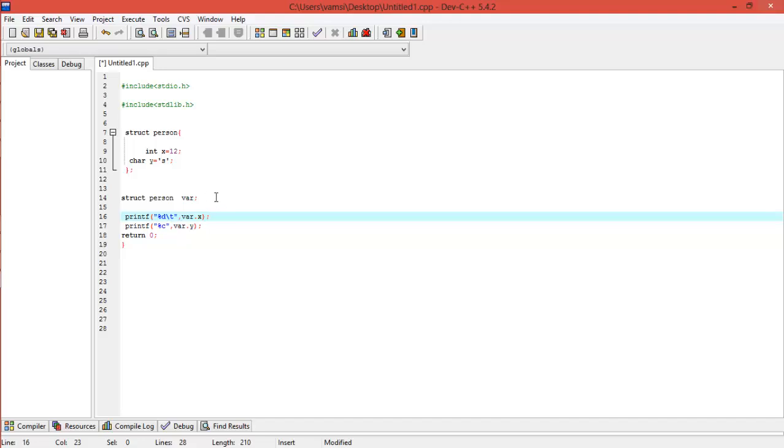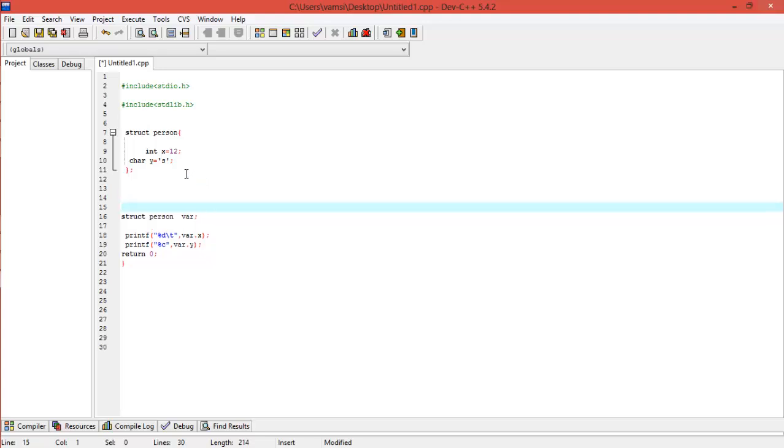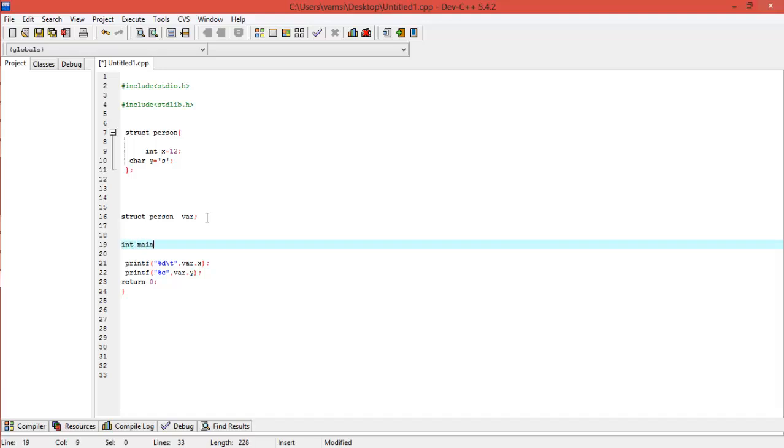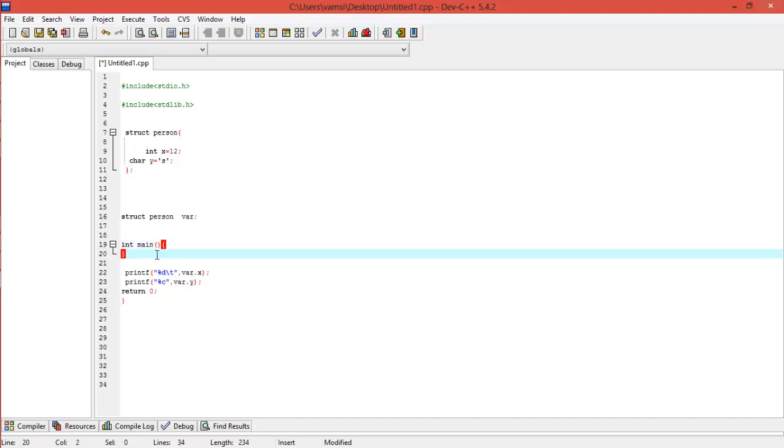Now let's try to print it and see whether it will work or not. Wait a second. There is no main function in the program first of all. Now let's try to print it.